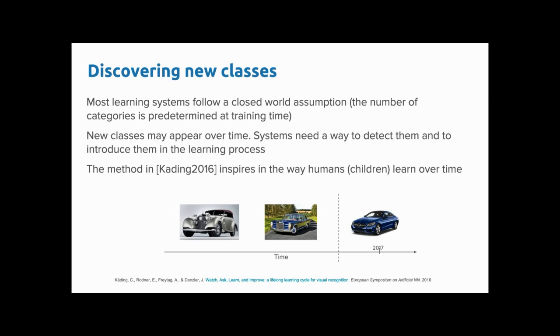And we have to identify and detect those changes or concept drifts. And this really is related to the problem of out-of-domain distribution and out-of-distribution detection that I already talked about in one of the previous lectures. So you can think of out-of-distribution detection as the component that allows you to identify the unknowns, right? What the current model cannot generalize to, as a way of discovering these new classes.